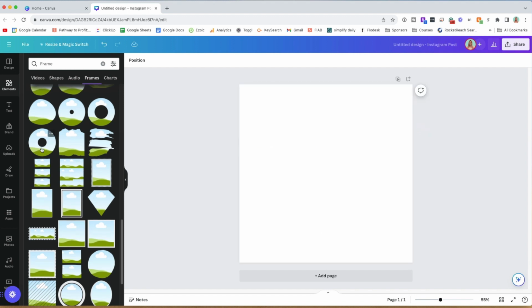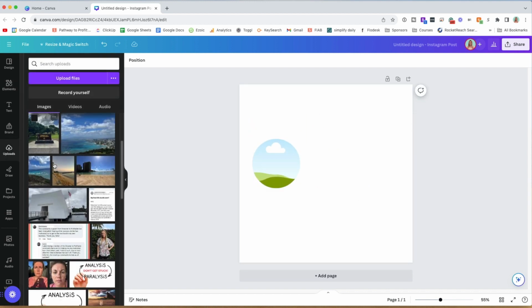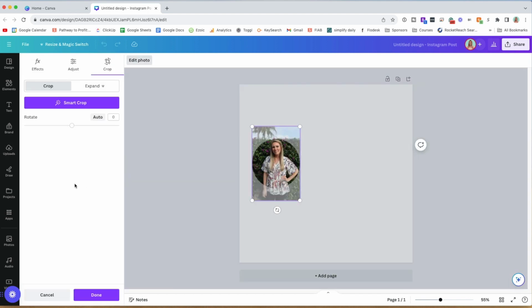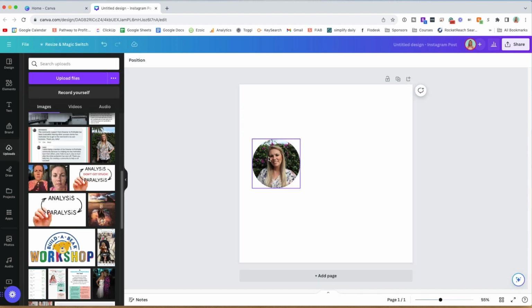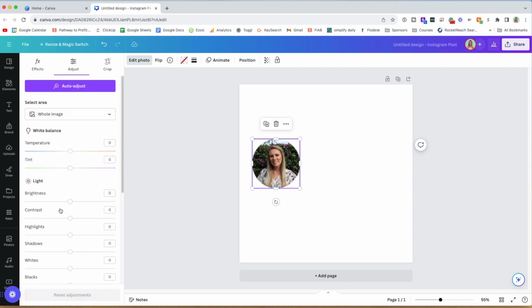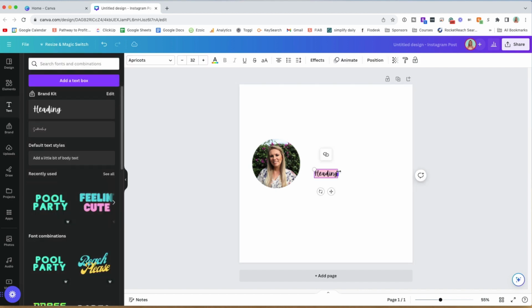What I've done as well is I've taken the circle and the circle, and let's add this headshot here. And so I'm going to take this, line that up there. We can also edit the photo, so I can bring up the brightness and the contrast a little bit. And then I could even add text. So I could do this. I could go Kelly Ann Smith.